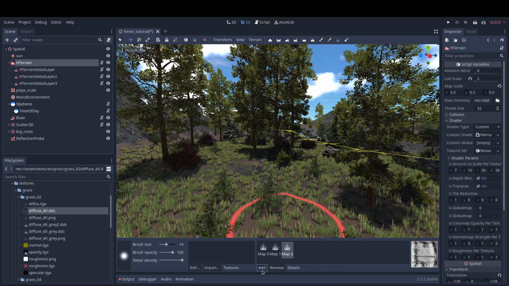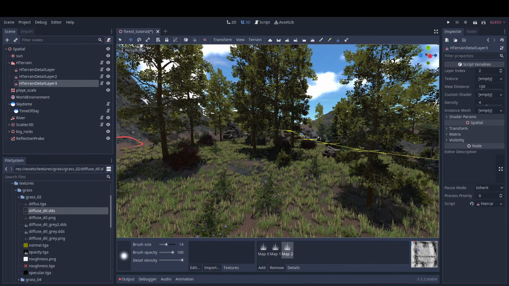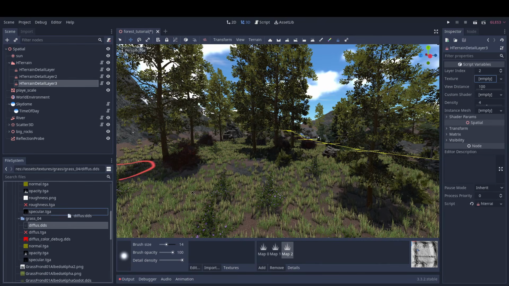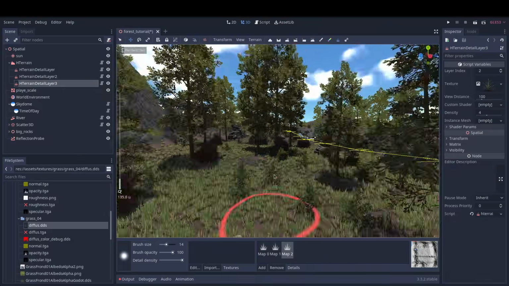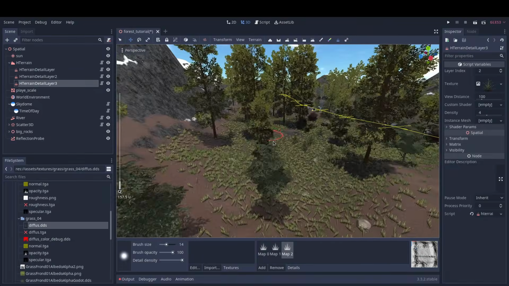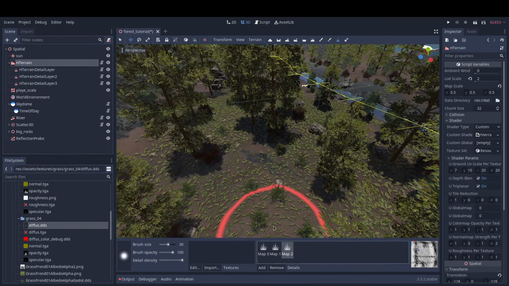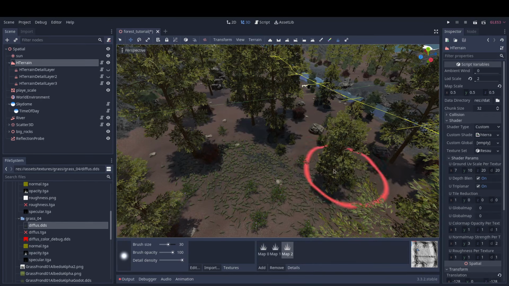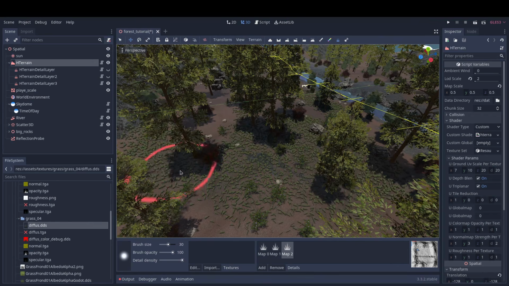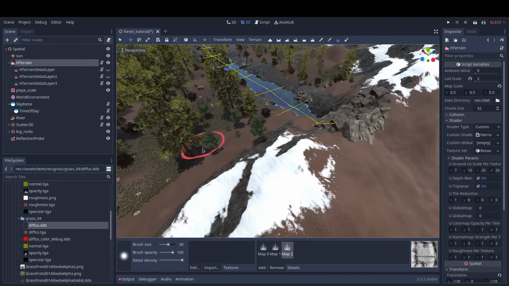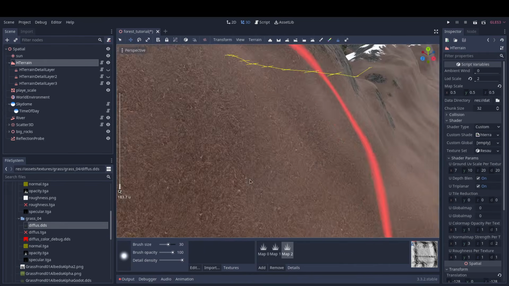So let's add another layer. Let's select our third texture, so we'll use this one. Yeah, let's increase our brush and select the third map. Okay, so let's select this too, so we will see where we paint with this brush.